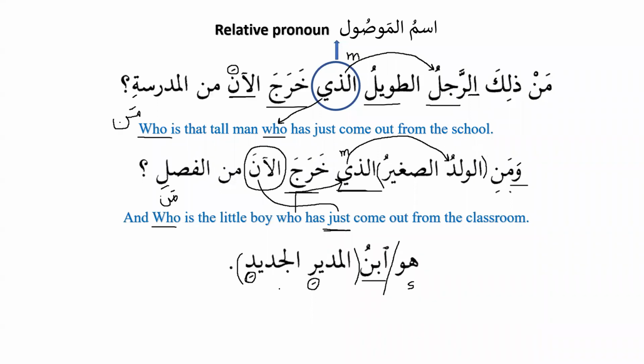So now we can see one of the reasons that the noun can be Majroor if it is used as Sifa. So if the noun is majroor, the sifa will also be majroor. So now we can see that this is the third reason why a noun can be majroor. We have learned two main reasons: number one, when it comes after the preposition, and number two, when it is used as mudaf ilayh. And the third reason, which could be a kind of reason as well, a noun can be majroor if the noun like mawsuf is majroor, then the sifa will also be majroor. However, it is conditional, and the condition is if the noun is majroor, then the sifa or the adjective will also be majroor. And now we can see he is the son of the new headmaster.